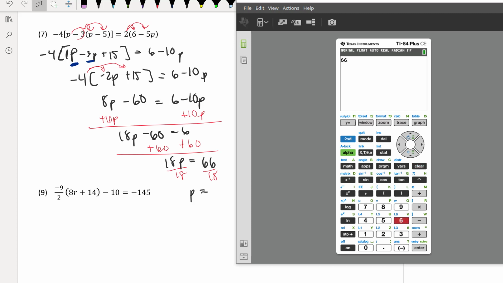So if I do 66 divided by 18, it's going to give me a decimal value. Now depending on your calculator, if you're on this one, for example, you go to math and then press enter, so it's on the fraction option. It's asking if you want to take that answer and turn it into a fraction. So you press enter, and that turns the answer you just computed into a fraction, which is 11 over 3. That fraction is the same as the decimal we just got.